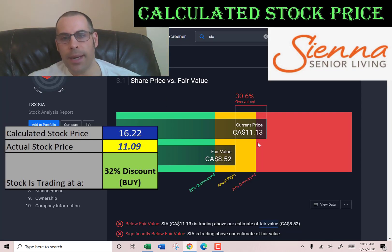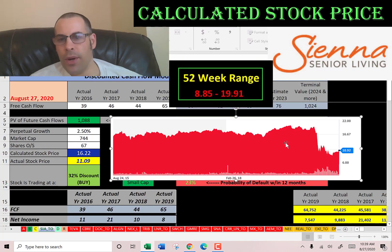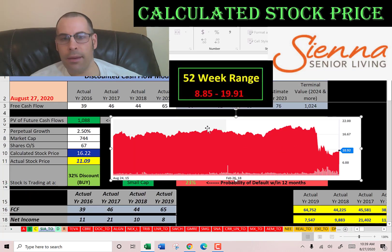Simply Wall Street has them at $8.52, so they're in the other direction. Looking at where the stock has been trading, it was pretty steady for a number of years but then dropped off a cliff at COVID, and it seems like it keeps dropping. So it's at a pretty low point and could be a good value stock.